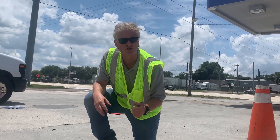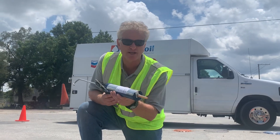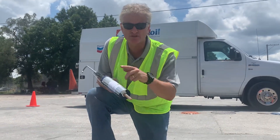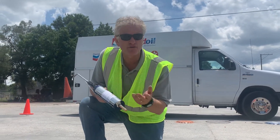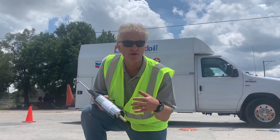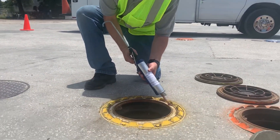Water in the tank means you're changing filters all the time, and water issues can lead to corrosion and water passing on to consumers' cars. Now we're going to talk about the AquaBlock water blocking gel. It's really easy to use — comes in a caulking tube, spreads really easy. For about eight to twelve bucks a month we can block water from getting into these spill buckets. Start pumping.